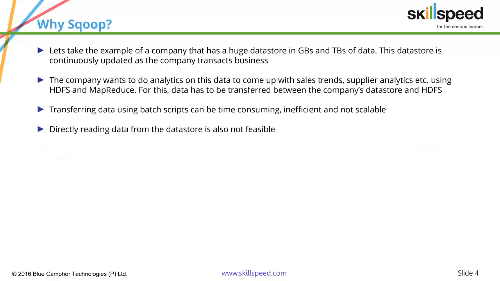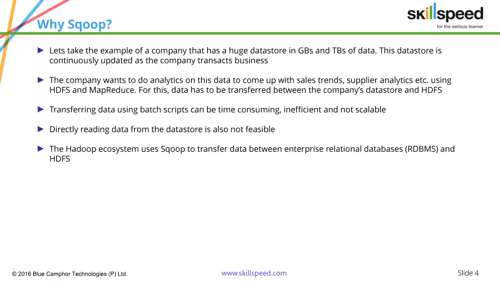And also, we might need fine-grained control on the transfer of the data. Now, what I mean by fine-grained control is that maybe you have to use a condition while transferring the data. Maybe the organization has a very big table in Oracle. You are interested only to import maybe a couple of rows or couple of columns. So how can you selectively import the data from an RDBMS into Hadoop without compromising the schema? That was the real challenge we had, and the tool Sqoop is here to help us with that.